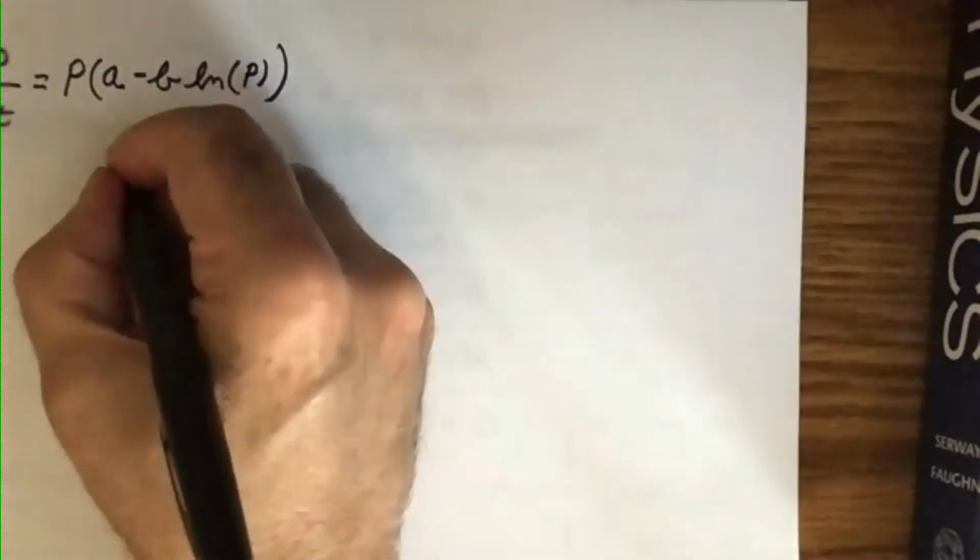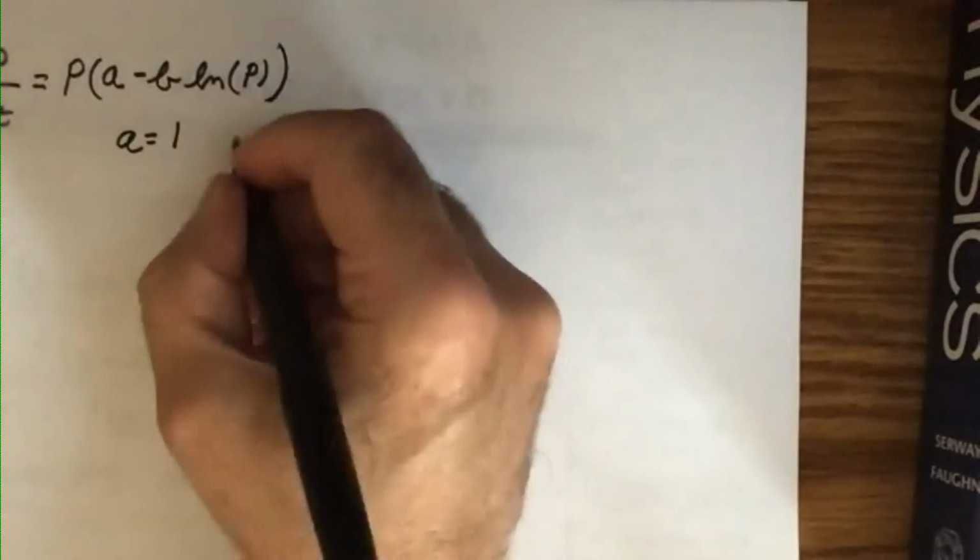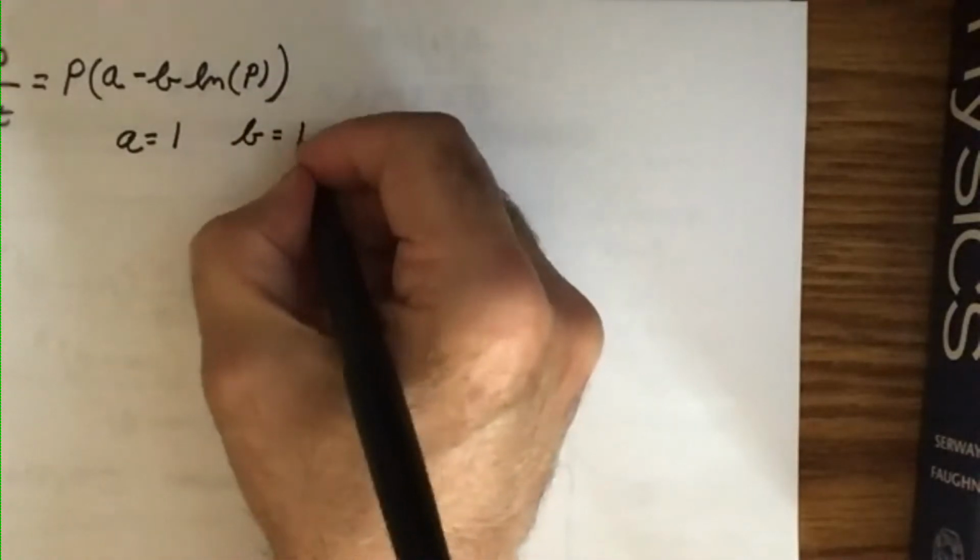Okay, so we have that differential equation. And let's say we want to look at the case where A is equal to 1 and B is equal to 1. So what I want you to do, and you can have a problem like this on the exam, the only thing is we use X and Y, I think. So this is good practice for the exam.